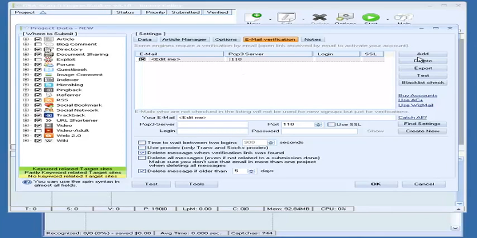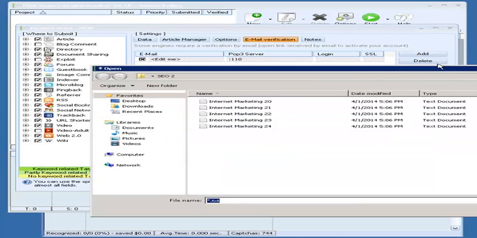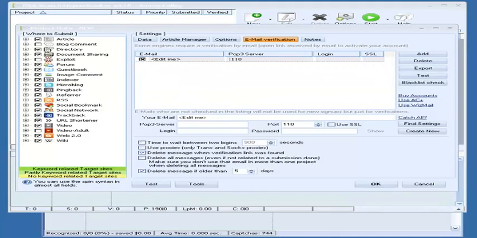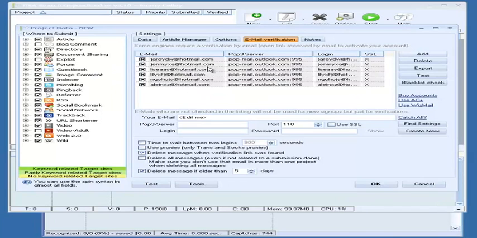So we're going to go ahead and add some emails here to this project. You're going to hit add, and I always import from file. So whenever they give you, at least for the Fiverr gig and some of these others, just take what they give you and paste into a text file. I usually only import one, but for this example I think I put 5 or 6 in just so we could walk through the process. So import from file, go back over my desktop here, and I'm going to hit single email and hit open. And I put 6 in there, so don't shoot me, but I'm just going to walk you through this process. But we only want to end up with 1 in the end.